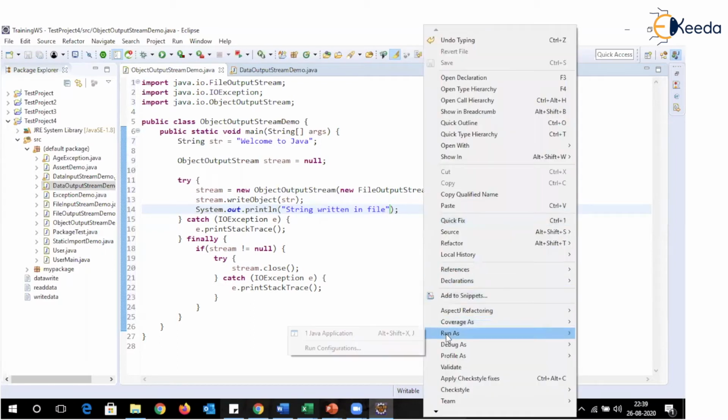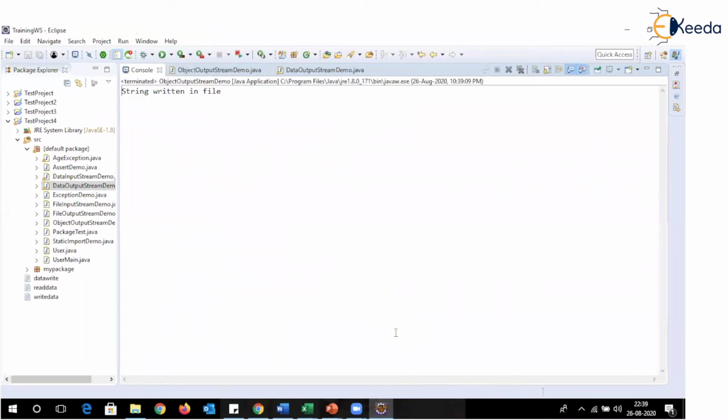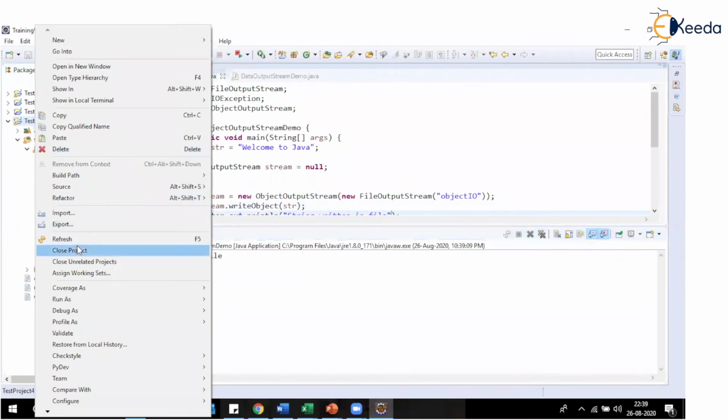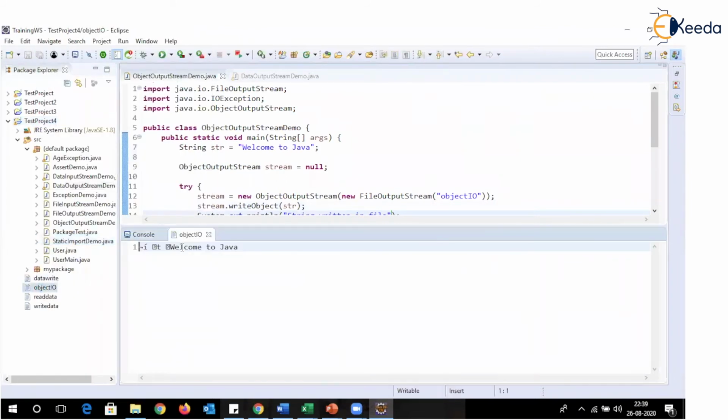Now whenever I execute it, "string written in file" is displayed on the console. I will refresh the project, and in objectIO this particular string is stored. This object is internally converted into bytes, and those bytes are written into the file.